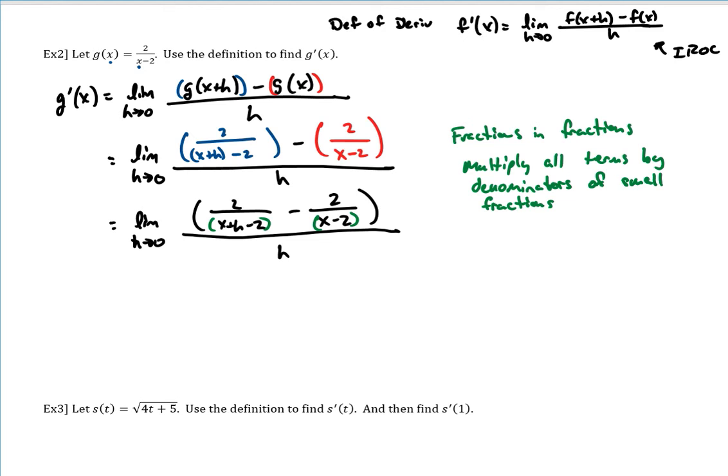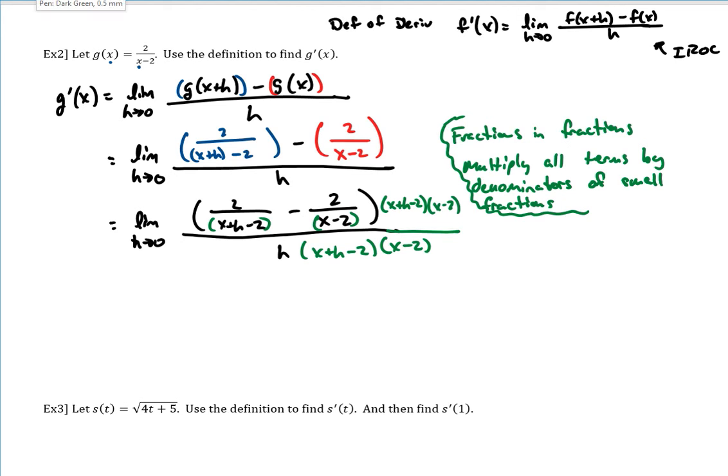So that means the way I write it, I usually just show it in the top as x plus h minus 2 times x minus 2. Okay, let me kind of cloud that. Okay, so that's what we're going to do. And then whatever you do to the top of a fraction, do to the bottom. So x plus h minus 2 times x minus 2. Okay, so that's what needs to happen.